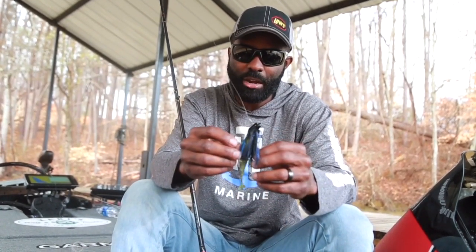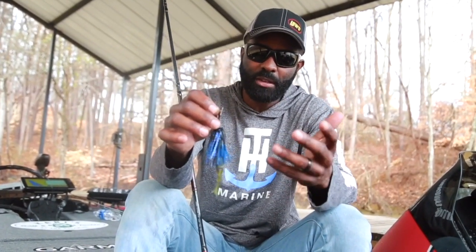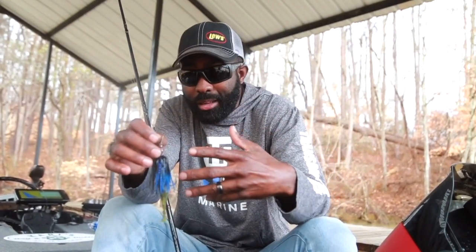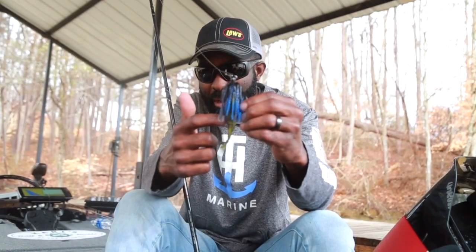You can see this is not really your traditional setup right here. I've got hot snakes paired up with a black and blue chatterbait. Why? I don't know — it just looks kind of cool to me, to be honest. I just try to do stuff that's unpredictable. I keep the three different color chatterbaits in my boat, it's pretty simple. But anytime I feel like I need a little bit more flash, a little more color, or a little less color — this guy right here, black and blue with the green pumpkin and brown.